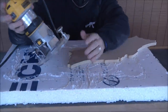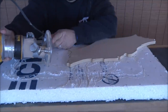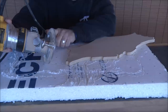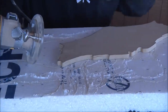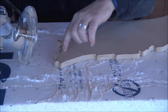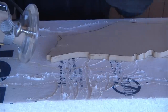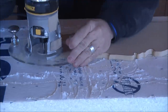Oh, by the way, before I forget, I have said in the past that I wouldn't cut really heavy cuts with this 611, but the more I use it, the more I realize this little thing has got more power than I gave it credit for. So that's the reason I use the little one, and the fact that you can see some of that material was already cut away. It's also a little easier to maneuver. Here we go.